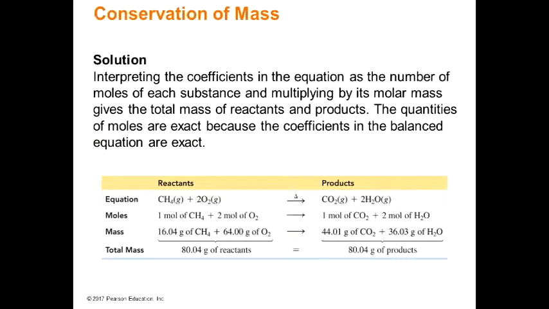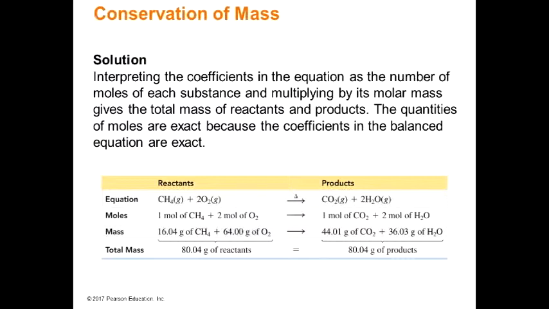So here we have the solution to it. We take 1 mole of methane plus 2 moles of oxygen. Okay? Methane mass is 16. Oxygen is 32 times 2. Does everyone see where we get the 64 grams here? Okay? This is 32 times 2. And we add it up, we get the total mass on this side is 80.